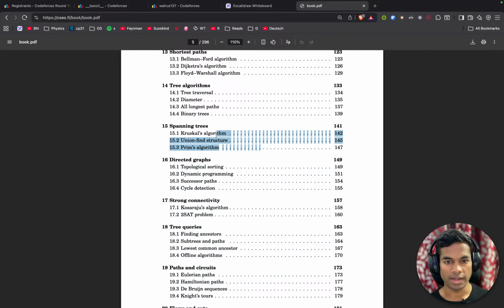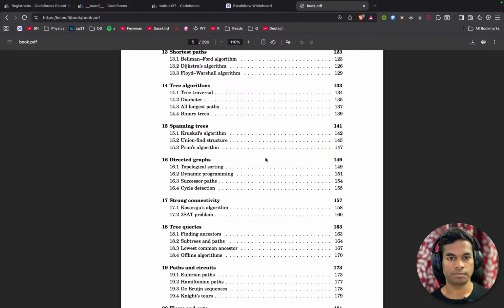Critical union find structure, Prim's algorithm, tree algorithm, reversal, right?